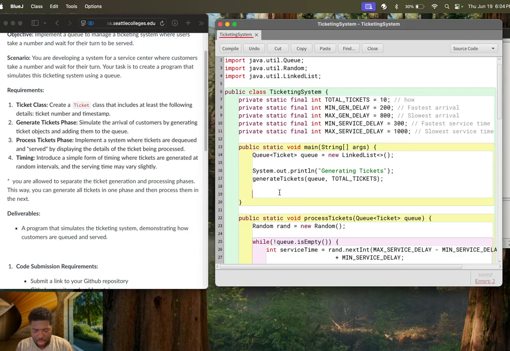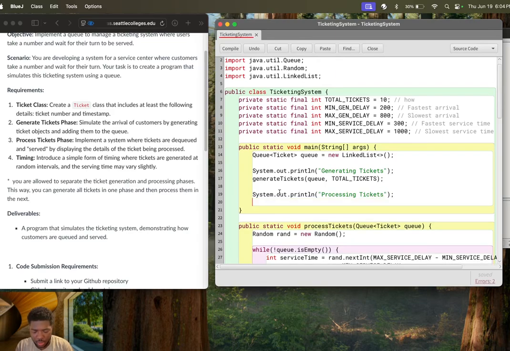Okay, and let me say system. And here we have the processing tickets, right? I'm gonna process the tickets here.